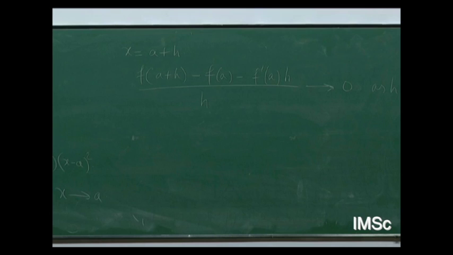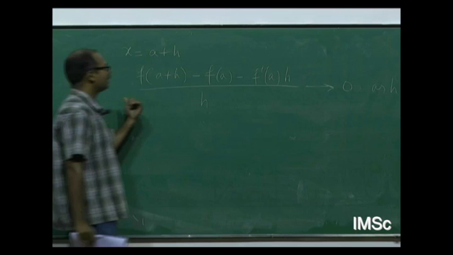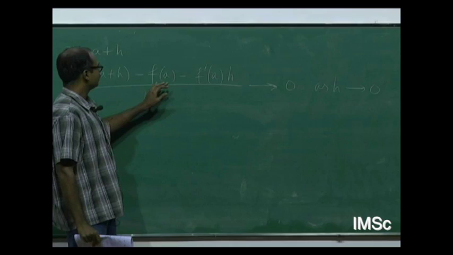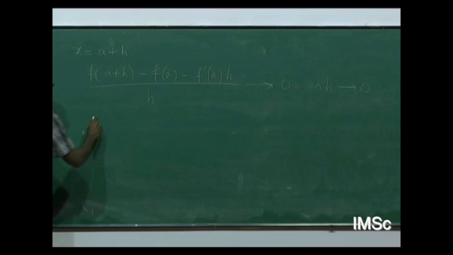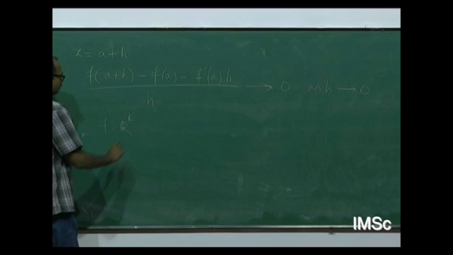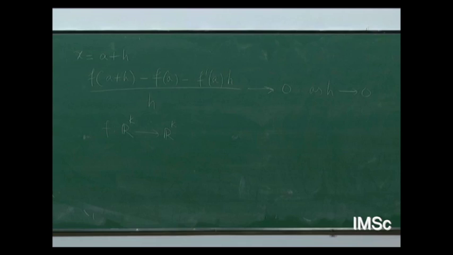This is just the same, but this definition has a little advantage. It generalizes to higher dimensions, by looking at this multiple of h. This is just something which gets multiplied to h as a linear function. So I can just generalize this to define derivative on Rk, the k dimensional vector space over R.